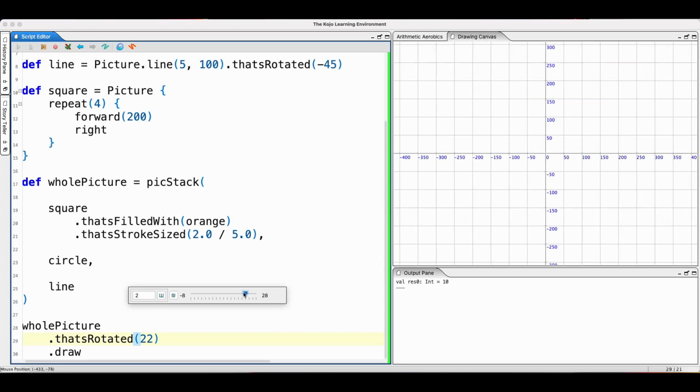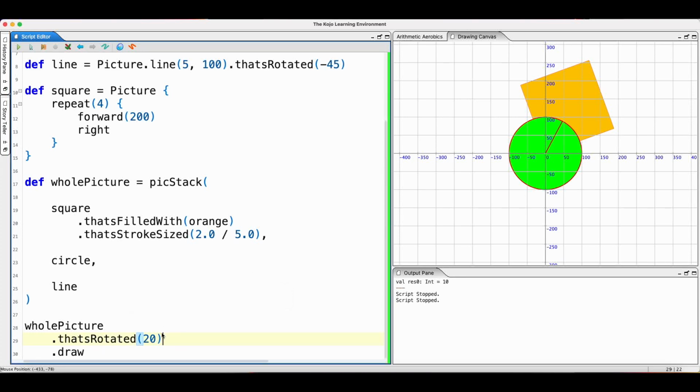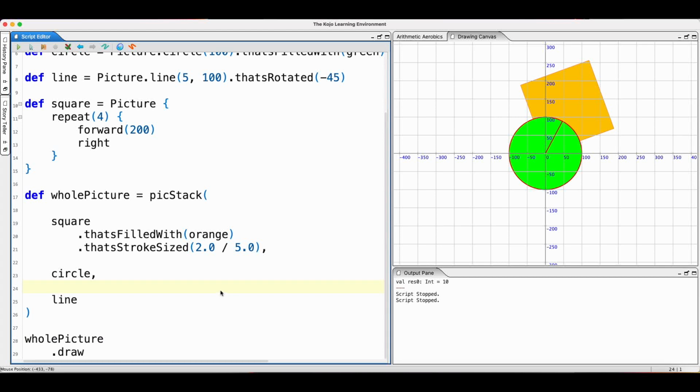See, the whole picture is rotated with a single rotate command. So that's a fixed type.